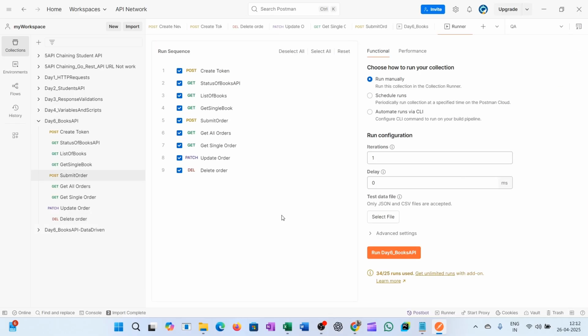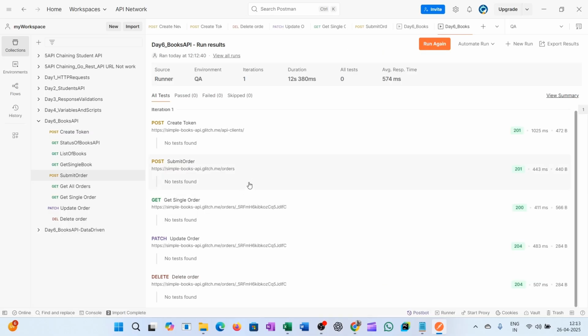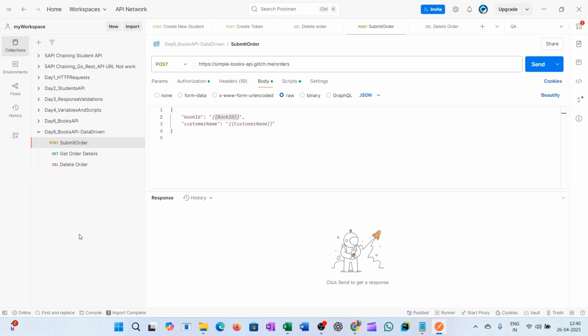We have already given the priority, so click on that. Here you can see create token, submit order, skip status and list, then get single order, update order and delete order. In this way we can give priority to collection orders.